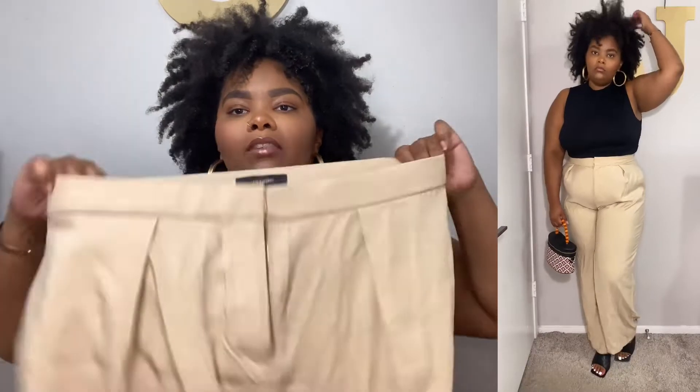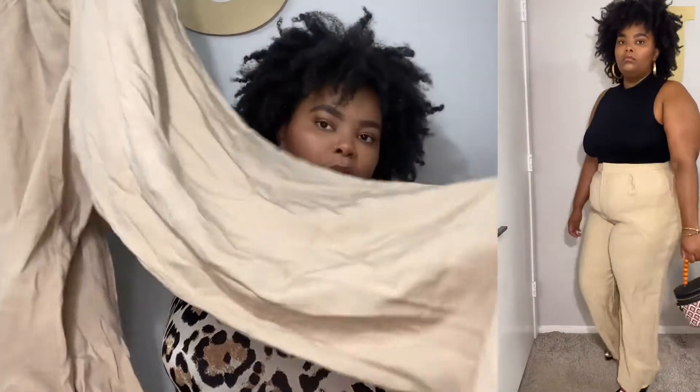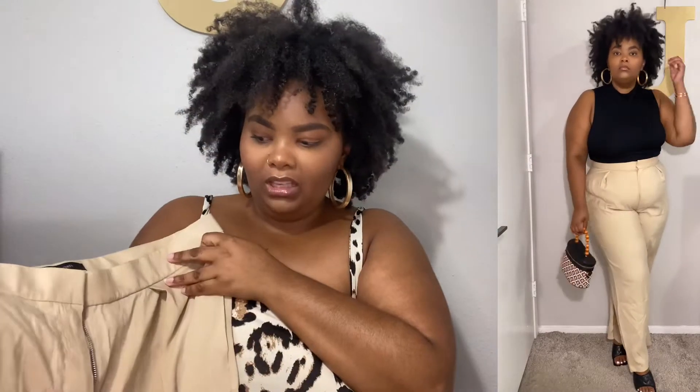I love these pants — they also had a matcha blazer but it wasn't in my size, which I'm so sad about. I got the pants in the 1X; I do wish it was a 2X just because of my thighs, but you'll see in the try-on they fit really well so I'm keeping them. They're super lightweight, perfect for a quick lunch date or brunch date — I could even wear them to work. They look wrinkled but that's just the material; I tried to steam them and that's just how it is.